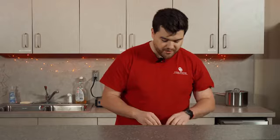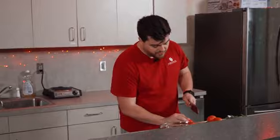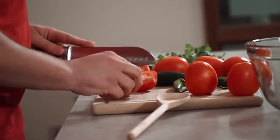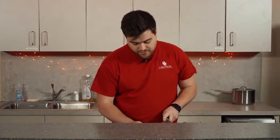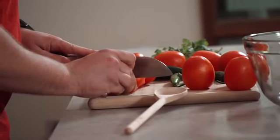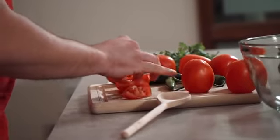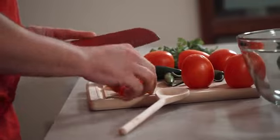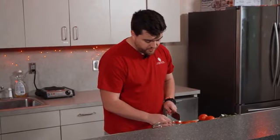Now, first things first, you wanna clear off the cutting board a little bit. You wanna get some room for yourself. I'm gonna start with the Roma tomatoes. So to start things off, what I like to do is give it a nice little even cut down the middle, nice and half. And then I'm gonna cut them into sections, each into 3s. And then from there, you'll want to cut them in half again. Do that over and over. It's kind of a tedious process. You want to be very careful not to cut yourself because the knife is very sharp. Something else my mom always said. And so that's how you'll begin.